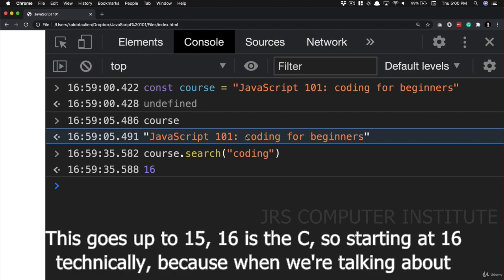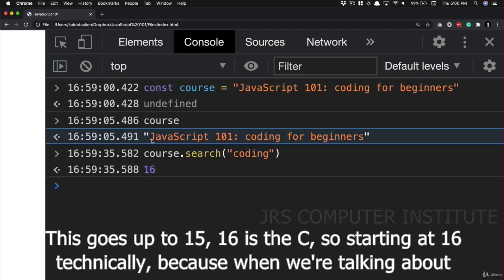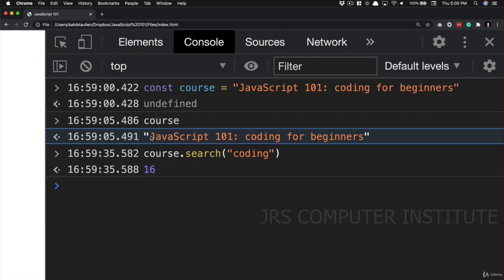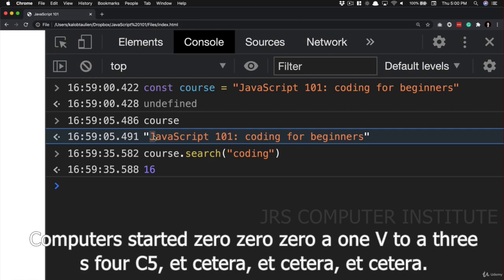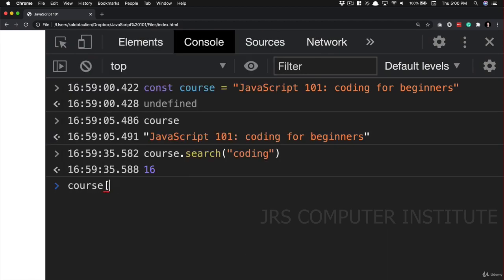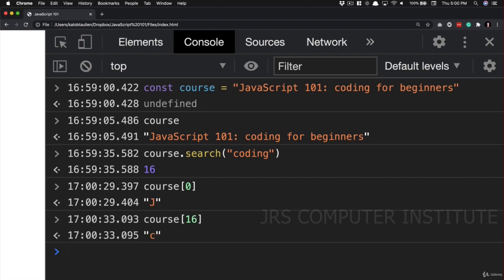This goes up to 15. 16 is the C. So starting at 16, technically, because when we're talking about indexes, and that's what this is, an index, computers start at 0. So J0, A1, V2, A3, S4, C5, etc. And to prove that, we can do course 0 gives us the J. And let's do 16, gives us the C in coding.